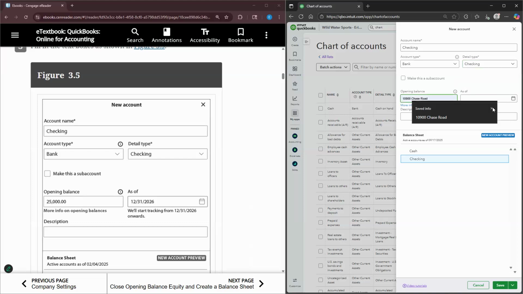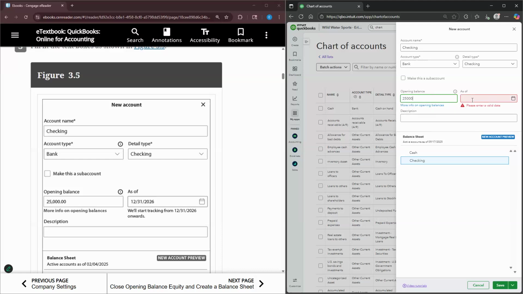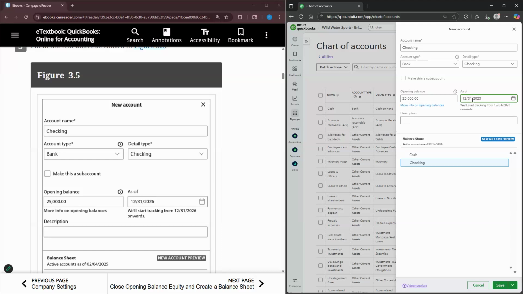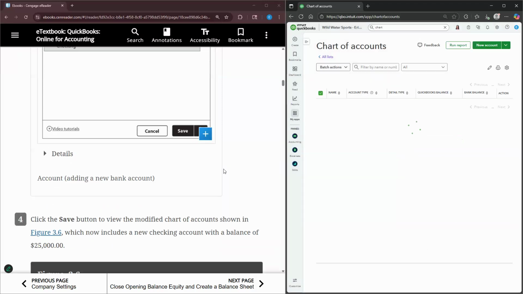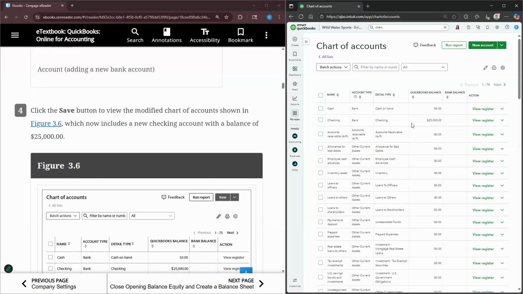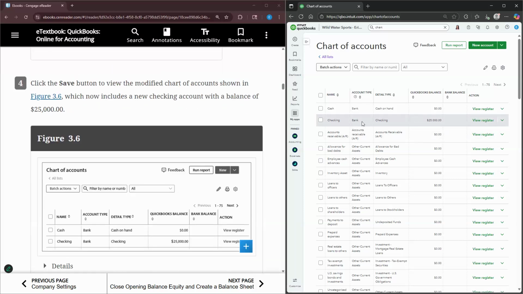And from there, we input our opening balance of $25,000. And this is going to be as of December 31st, 2026. So we input that information and then we select save. And then now if we see in our chart of accounts, it's now showing us we have a checking account with $25,000.